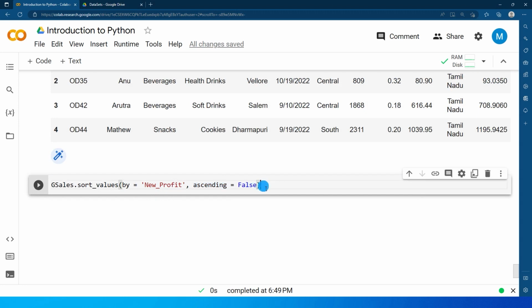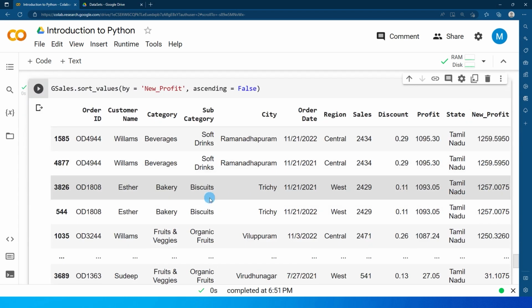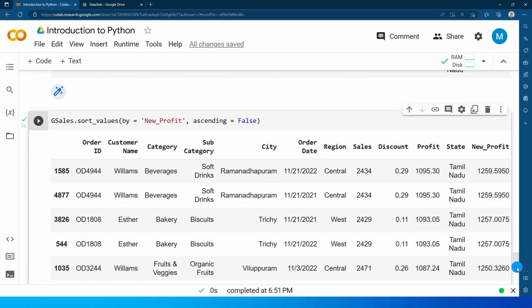There is no descending per se as a function within Python where you can mention. So you will have to play around with either ascending is equal to false or ascending is equal to true. In this case, we will say ascending is equal to false, which means that it is obviously descending. And when I run this cell over here, you will see that this has now been sorted by new profit in the descending manner. So with this, we've come to an end of this week's tutorial.